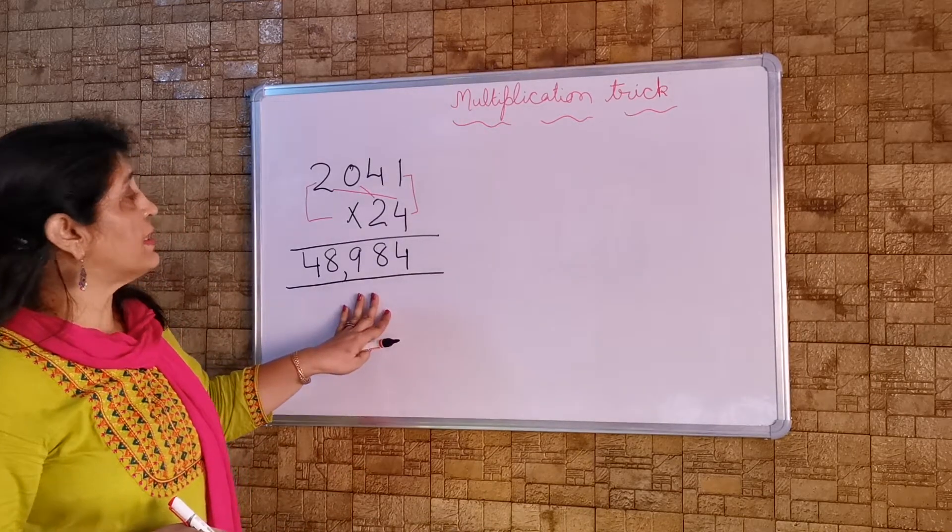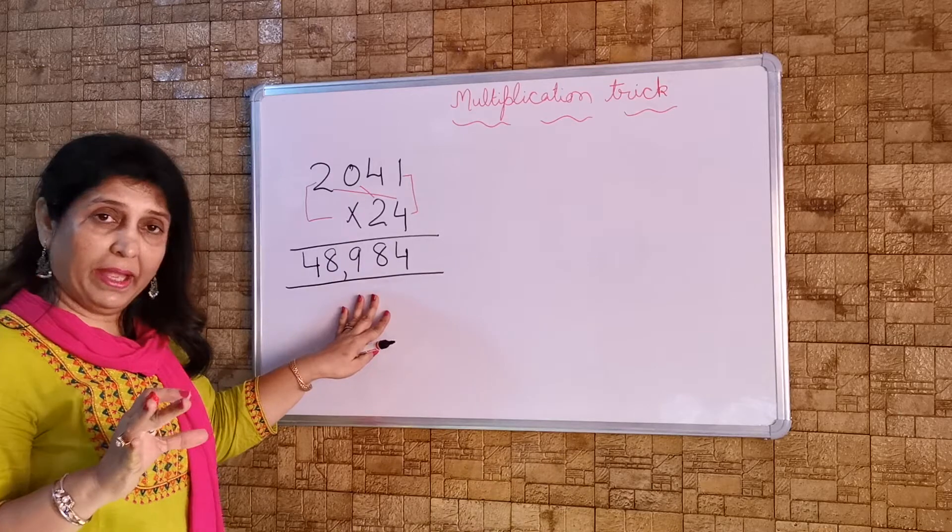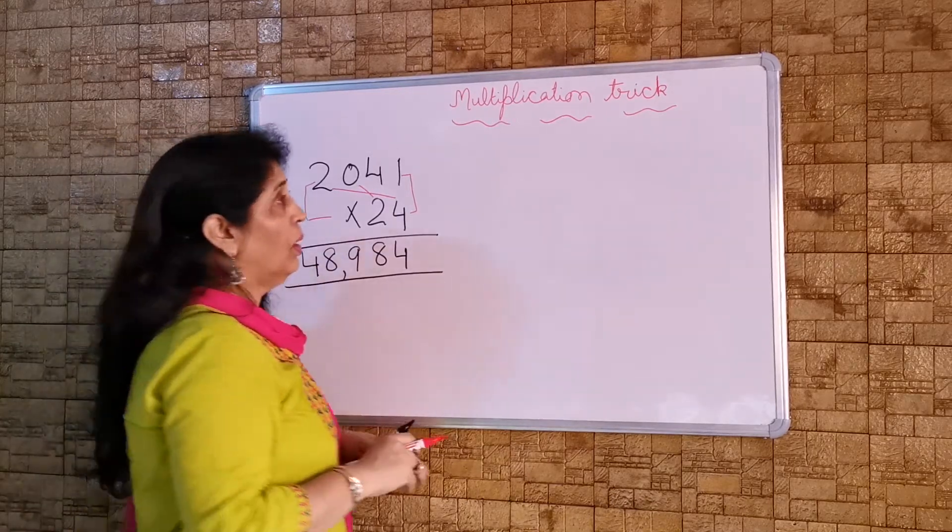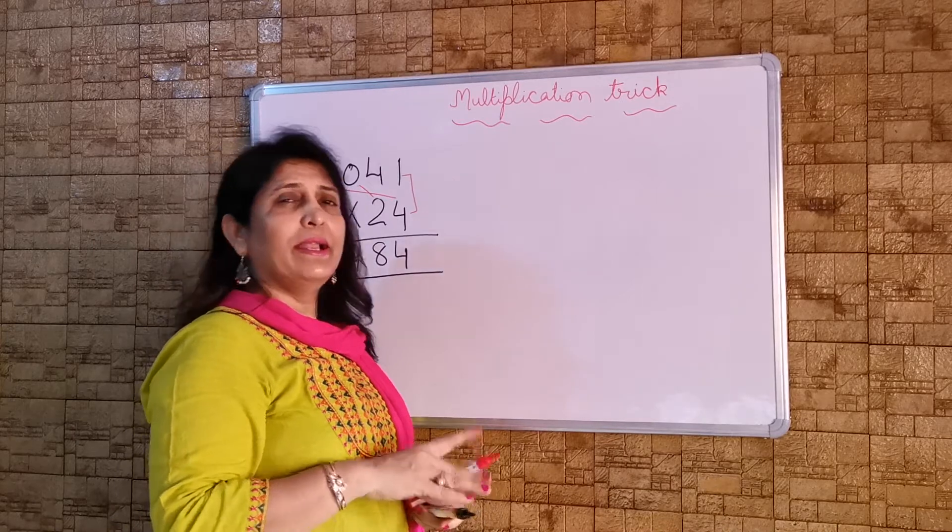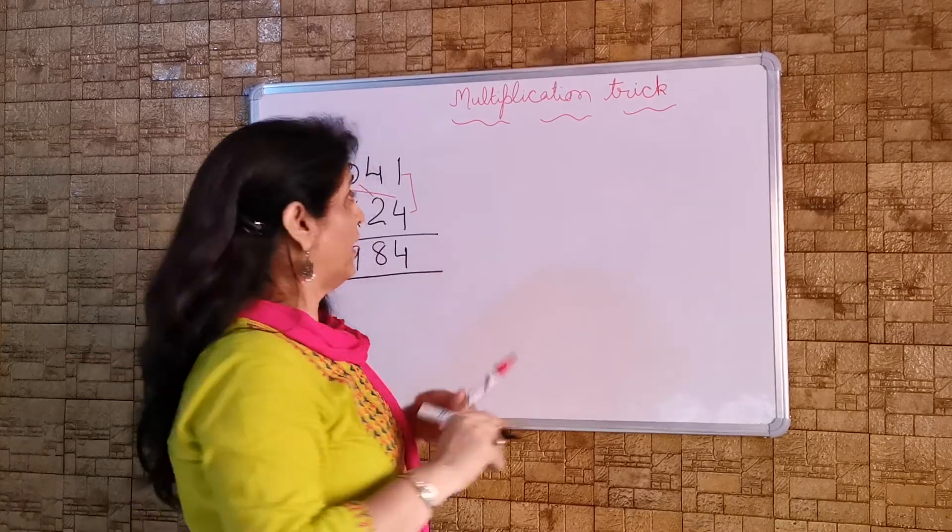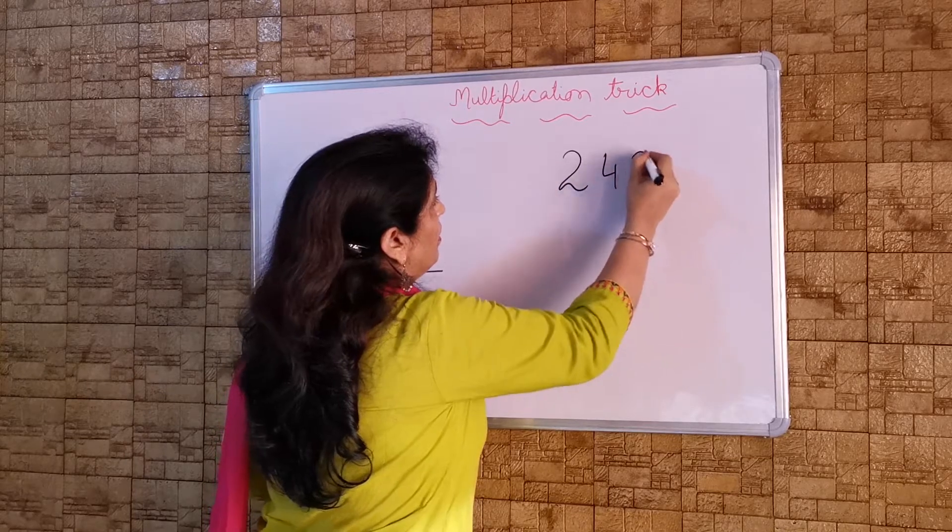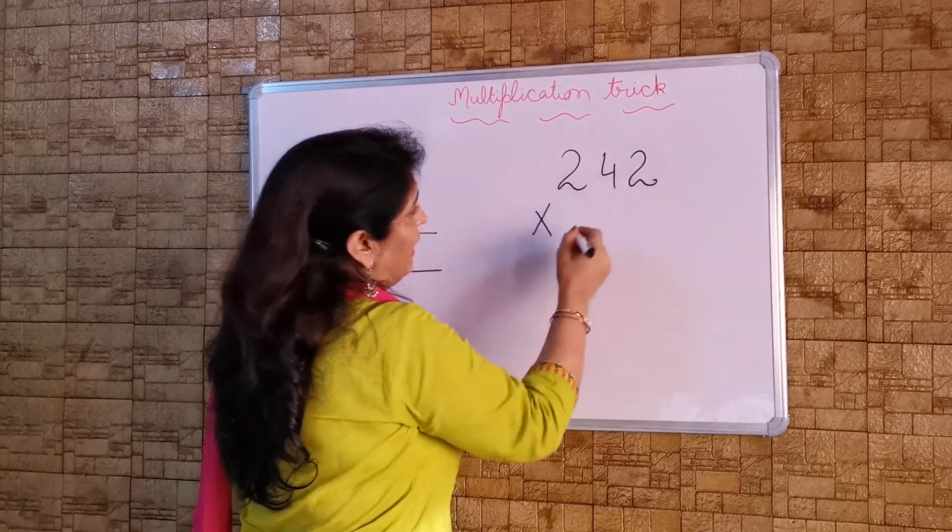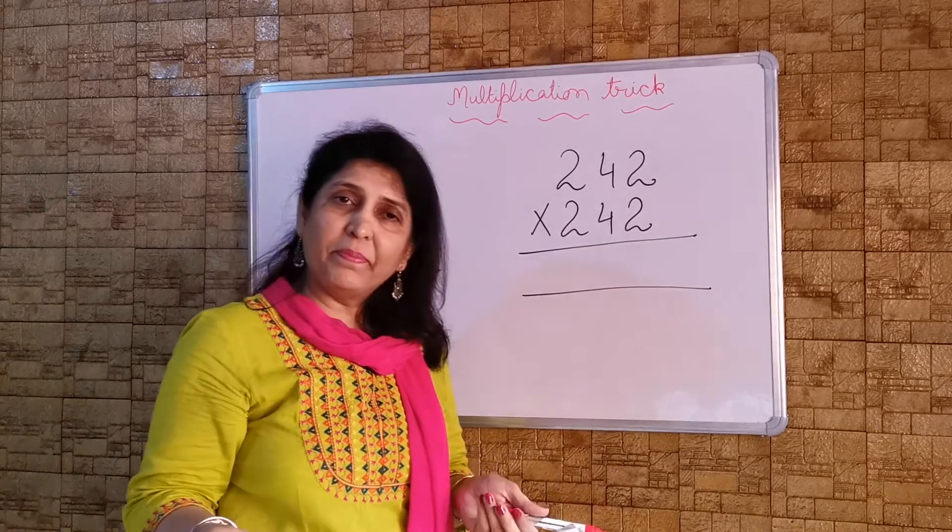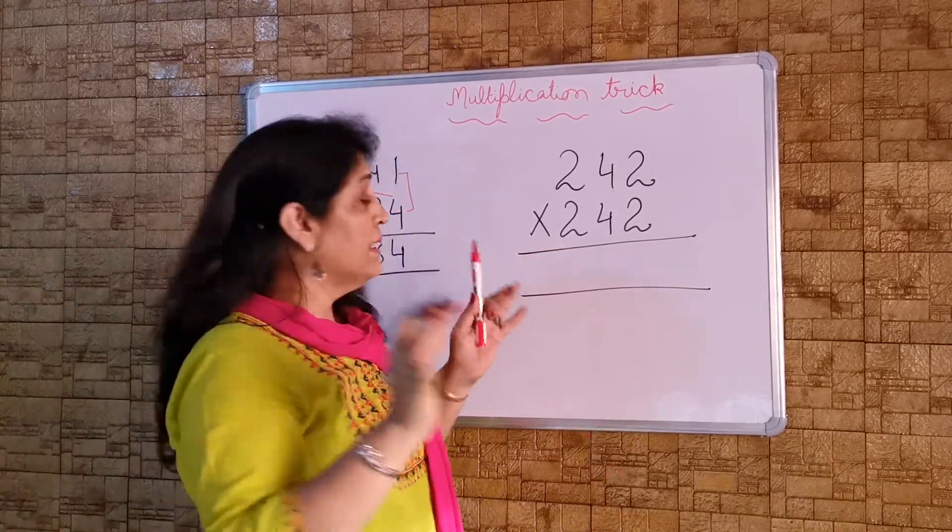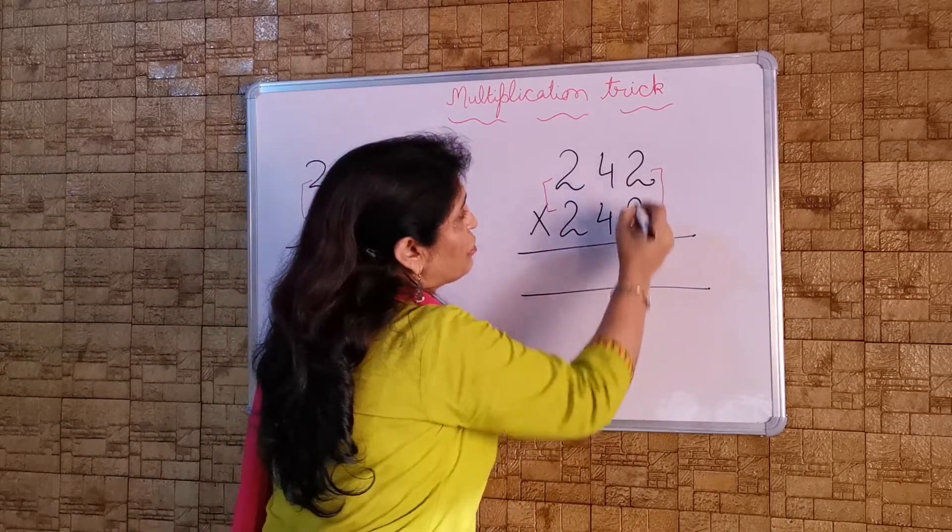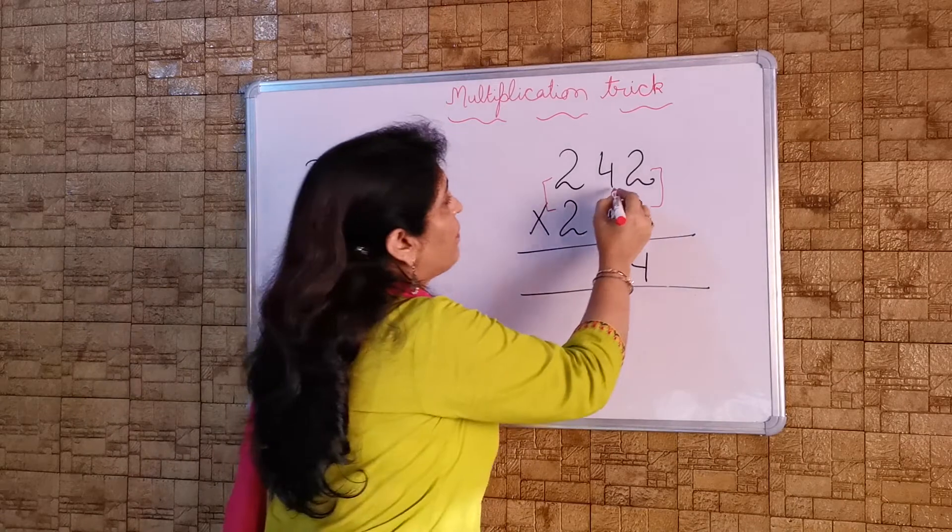Now I was dealing with the 2 digit multiplier. Right. Now I am taking you to the other end. The multiplier will be 3 digit. So let me think what number has to be given. Let me take the same number as multiplicand as the same number will be going for multiplier as well. So now 242 multiplier, multiplicand and 242 as multiplier. First step, as it is clear, I have told you first and last step they are always the same. They will be multiplied like this only. Now I am going to multiply 2 into 2 is 4. And let me put a cross here.